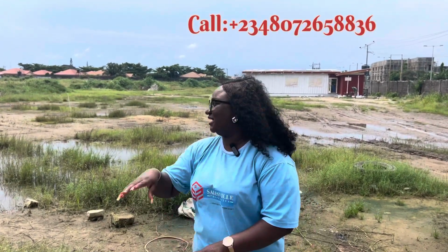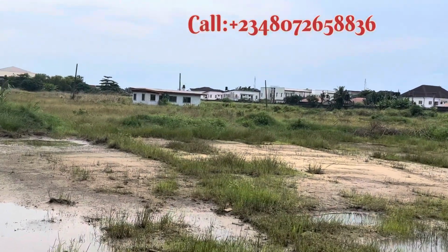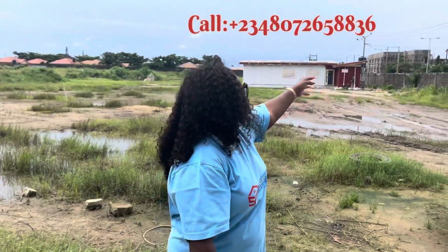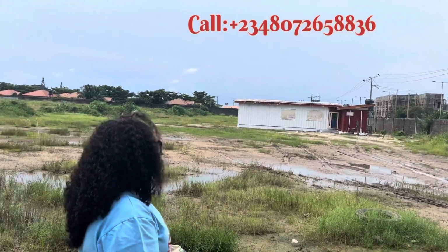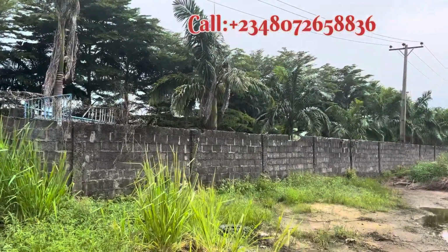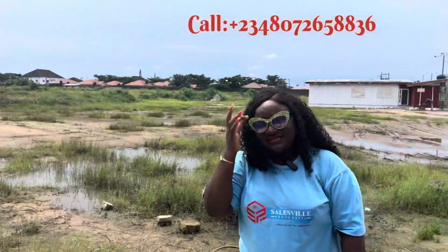We have a lot of schools there. See the school behind there, it is one of the international schools around this place. We call it Wide Up School, and we have a lot of estates here. We have Diamond Estate, which is opposite this place. The estate that is sharing boundary with Hampshire Estate is Heritage Place Estate. And on the other side of this place, we have the Fountain Spring Estate. Opposite here too, we have the Lagos State Estate. Just to tell you that there are a lot of estates here. This is a fully built area.